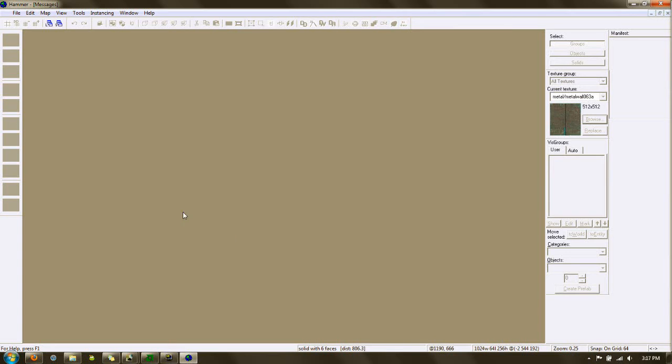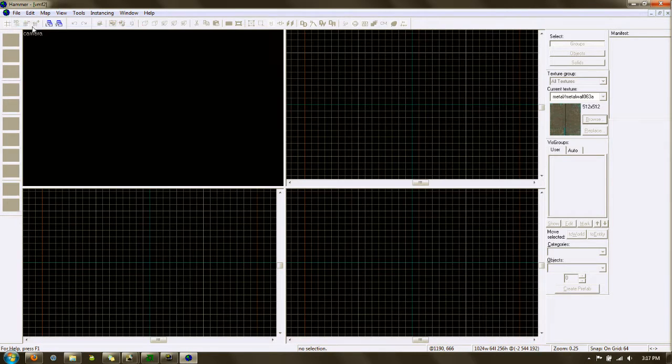This is Ali Alhassani, and today I'm going to show you how to make a room in Valve Hammer Editor. Valve Hammer Editor is the tool used by the company Valve when they make games like Counter-Strike Source, Team Fortress 2, Portal, Left 4 Dead. Many modders use it. I'm going to go ahead and click File and click New.